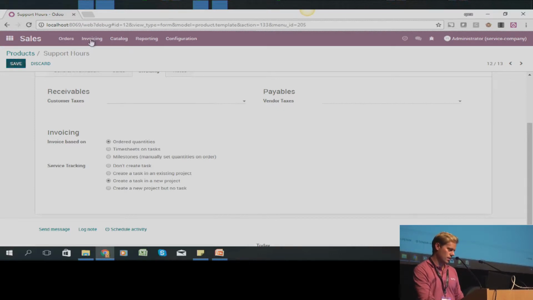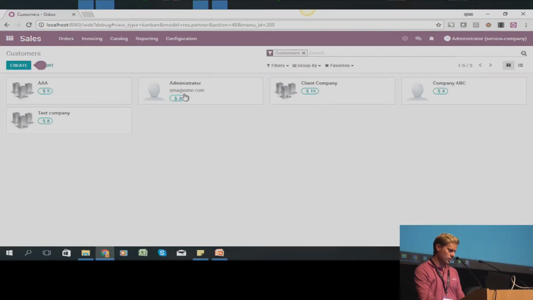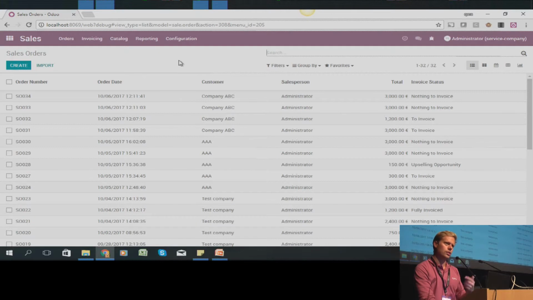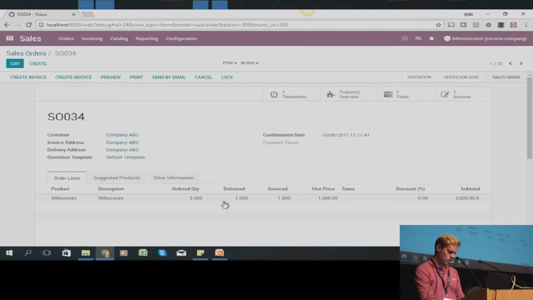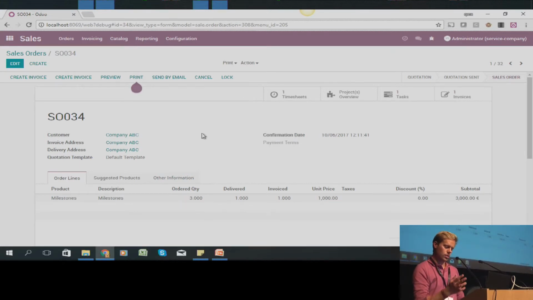No, okay, I agree with that, but here, directly on the order, even if it's something that you invoice each month, if you put one quantity in ordered, you will be able to follow everything you've done in the delivered part. Even if you have a negative difference between those two, in the delivered column, you will see all the time that you worked for it.